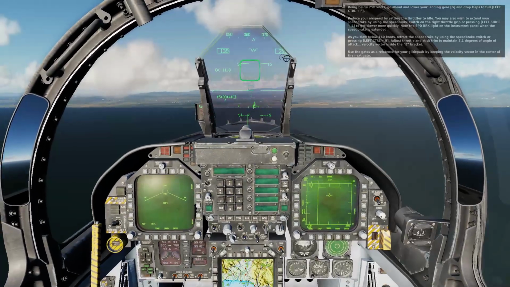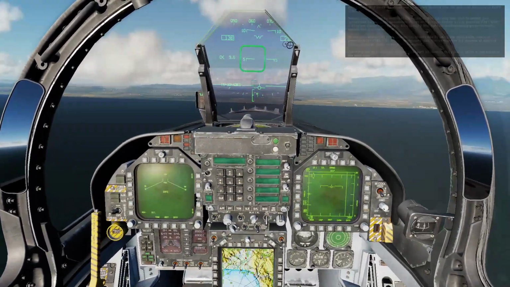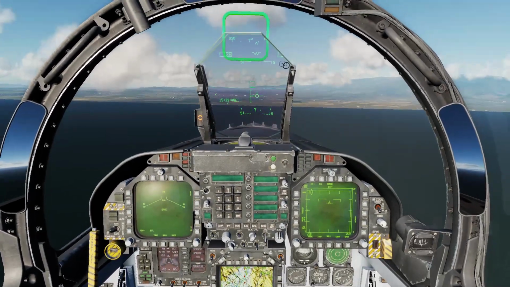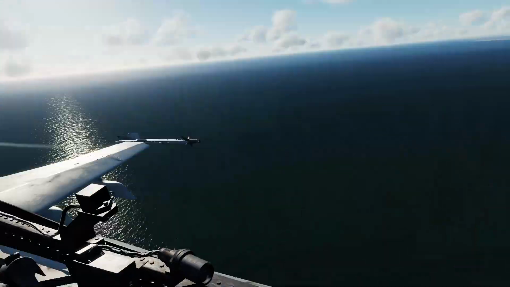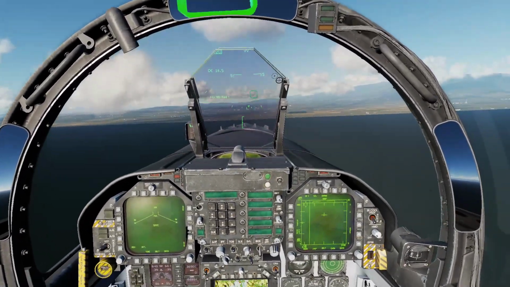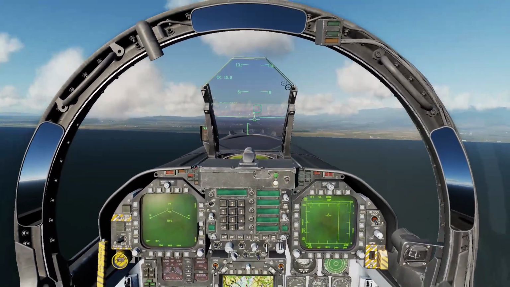Come on, get back up there. Velocity vector inside the E bracket. Use the gates as a reference for your glide path by keeping the velocity vector in the center of the next gate. Alright. Come on, let's get back up there.